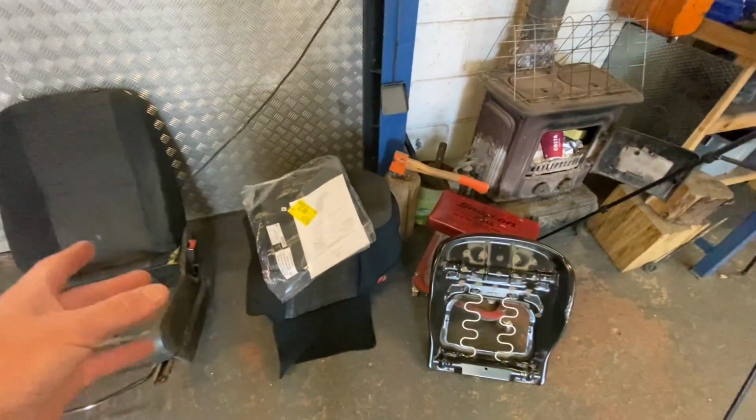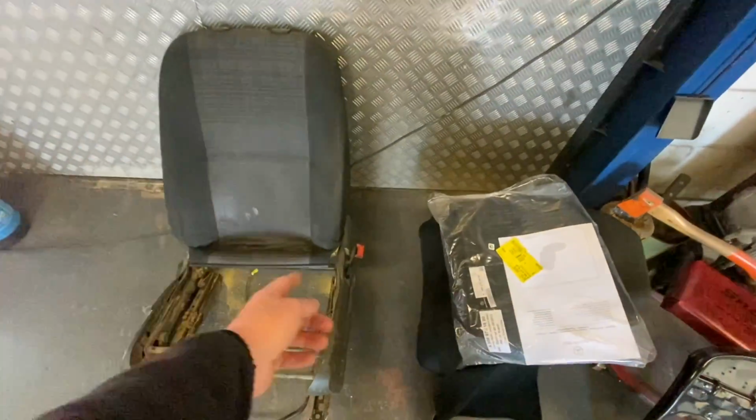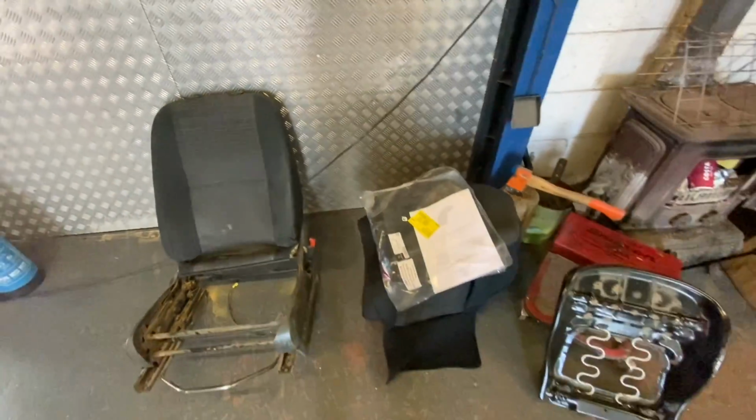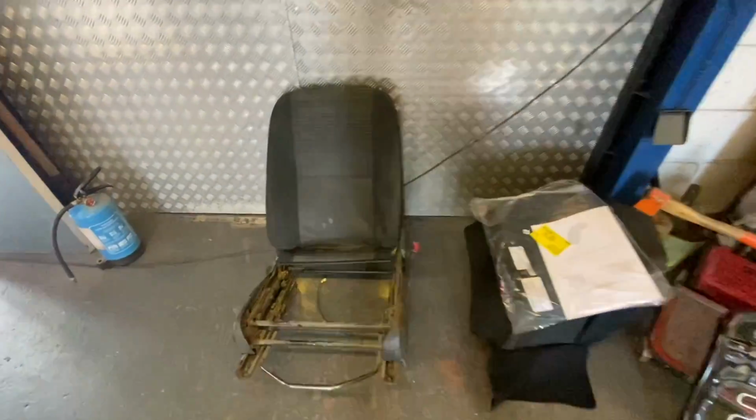So Chris is actually going to fit that, and that looks reasonably easy to fit. Already took the headrest out and took those clips off. We'll get that fitted. It's going to have a brand new driver's seat in it, base and a back. We've never changed the back before, and I said this wasn't too bad, but let's just compare it now. Look at the difference. That's going to look so lovely inside. Let's get on and do it.